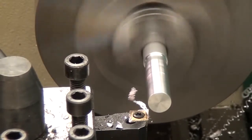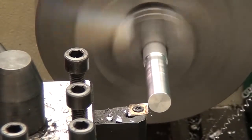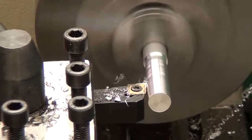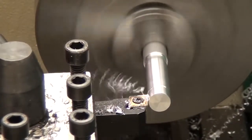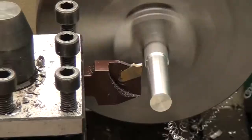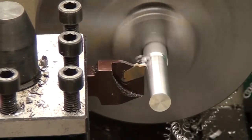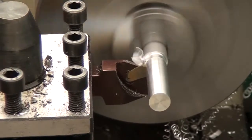So let's go ahead and speed this up, take a couple more turning cuts. And when it comes to parting, it also parts much nicer than steel. You can be pretty much as aggressive as you want. It doesn't squeal. It doesn't chatter nearly as much. So I'm pretty pleased with this tool as far as working in aluminum goes.